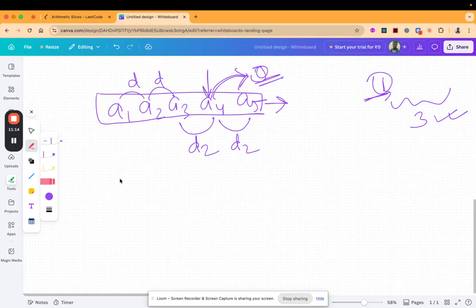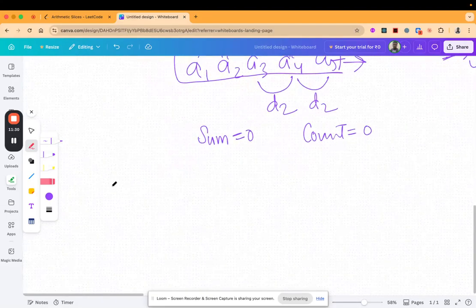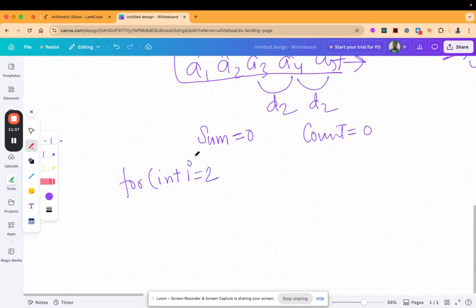So the algorithm will be like this. I'll put sum equal to 0, and our count equal to 0, right? So I'll start from the second element, int i equal to 2, 0th index, the second element, starting from the third, this one. So i less than n, i plus plus, right?